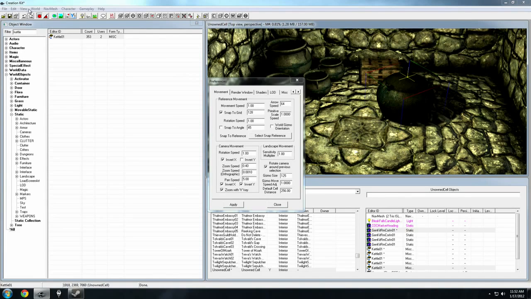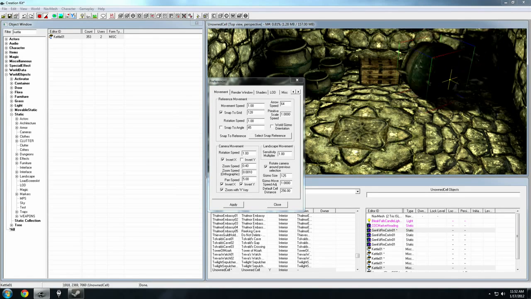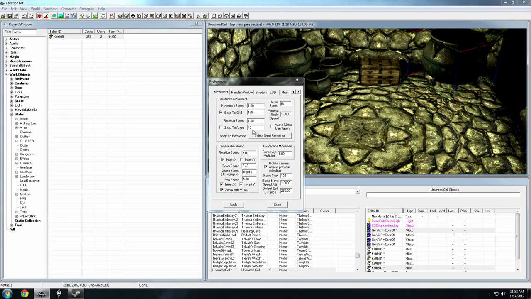There's also snap to angle. That's this other icon here. Snap to angle means that when I rotate the object, just the same, it's going to rotate a certain number of degrees that we've set. In this case, it's 45 degrees.